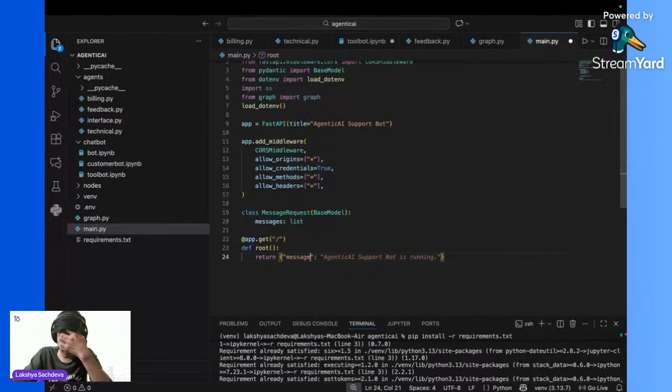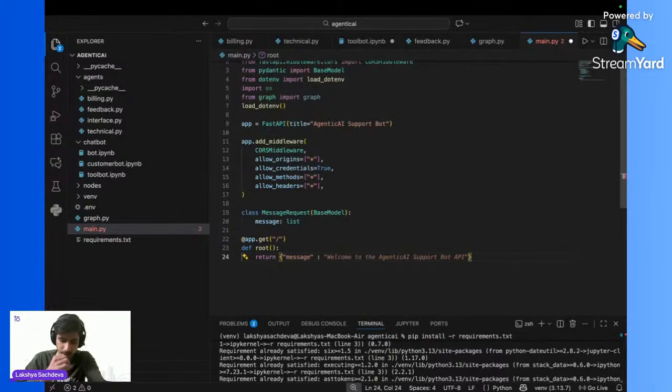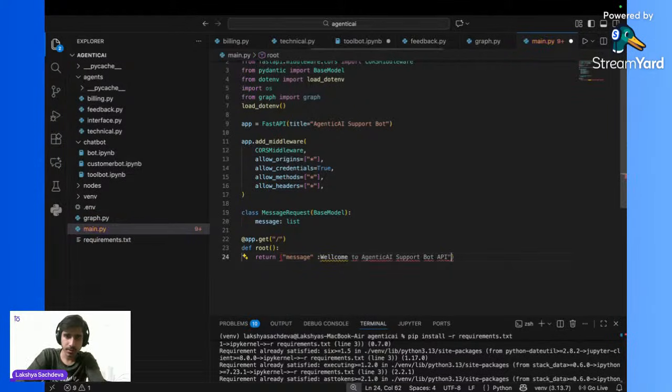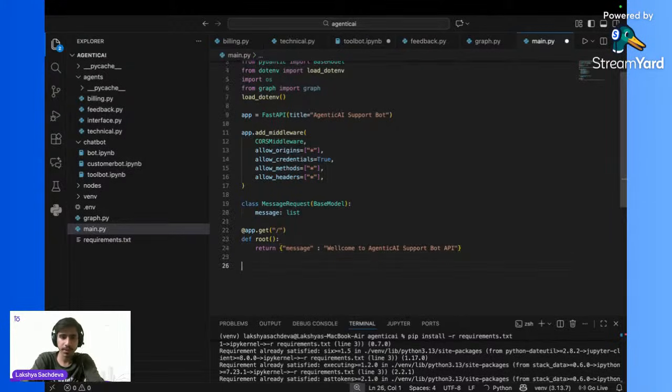Let's say I'm going to give some kind of message over here, welcome. So this is the message that I am going to give when the route is normal slash. Sir, what is this normal slash over here? I will show you what this normal slash means.